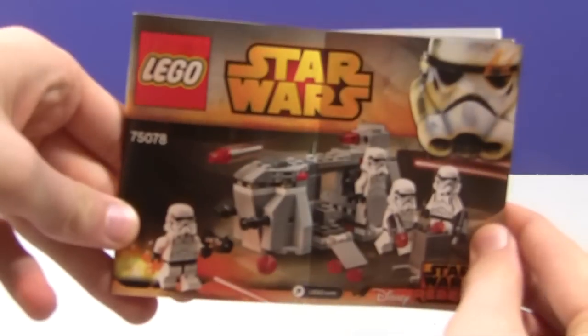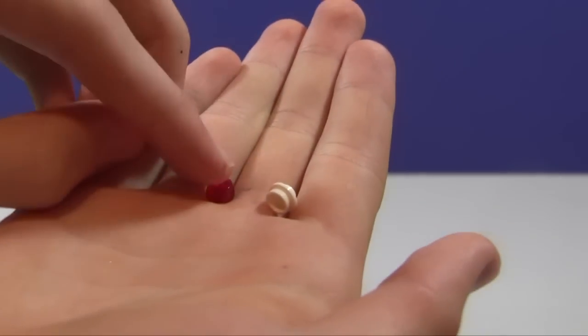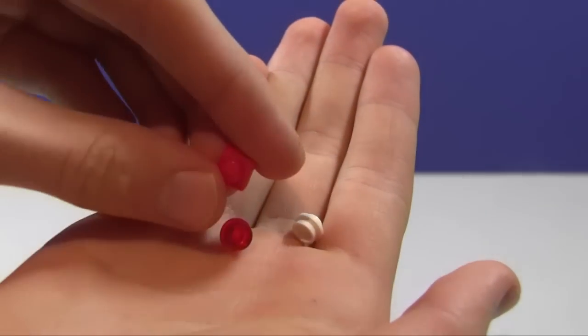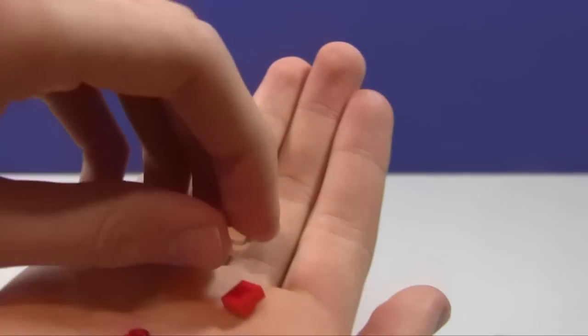And here is a quick look at the instructions. So, just standard instructions, nothing too special about them. And you do get some extra pieces with this set. Once again, you do get an extra little part for the stud shooter blaster. Then you get two studs, so you actually have extra ammo. And then you got a little 1x1 red plate and another 1x1 stud. So that's pretty awesome.